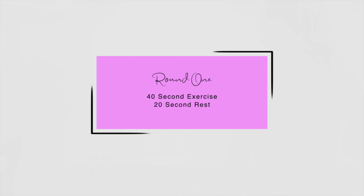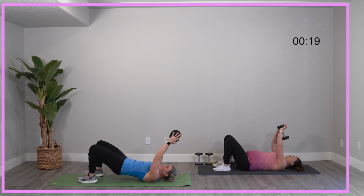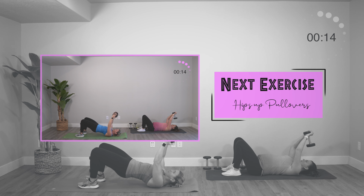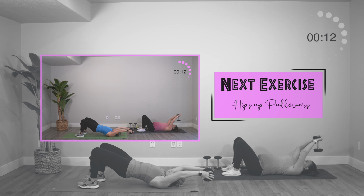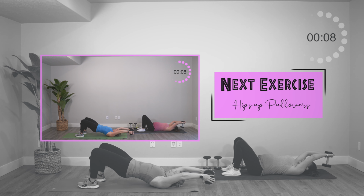All right, again, 7 exercises in a row, each one for 40 seconds with 20-second rest, and you'll repeat that 3 times. First exercise here, grab a dumbbell. You're going to keep your hips up if you can. If you're pregnant or a beginner, you can leave them down. Now you're going to stretch all the way up over your head. You want to feel stretch through your armpits.